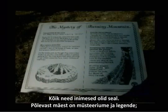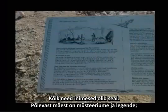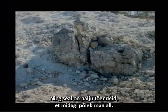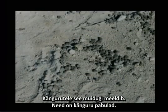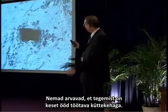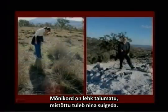All of these peoples were there. Mysteries and legends are there about Burning Mountain and what the pioneers have said. And there you have this great evidence of something burning underground. And of course, the kangaroos love it. This is kangaroo dropping. They think this is a heater in the middle of the night. You have great cavities in the ground there. The stench sometimes is unbelievable. That's why you close your nose.